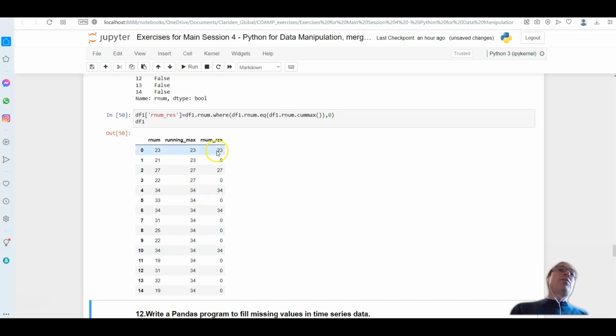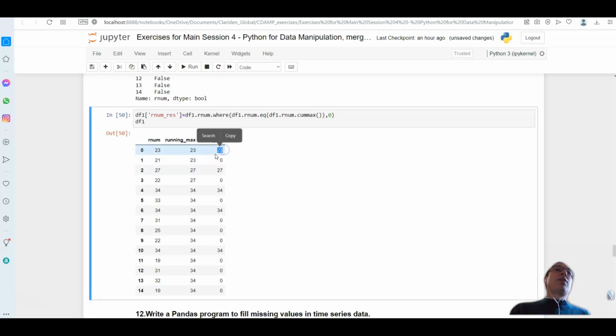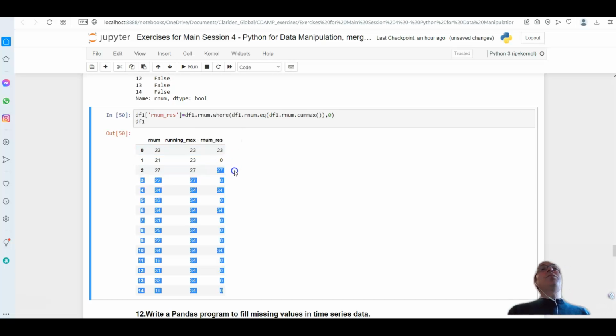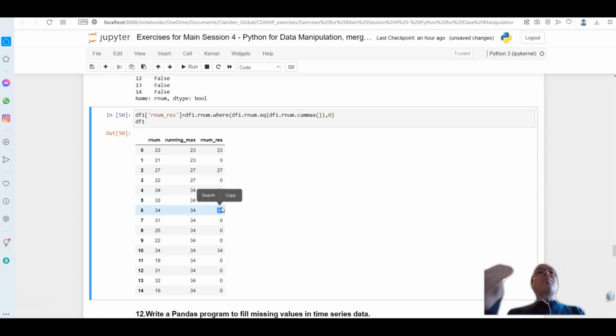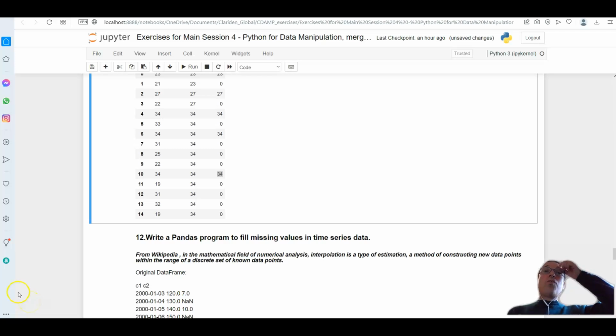If this is equal, I say this is the max temperature. This is the highest temperature so far. And then the next day is a lower temperature. And then the next day is a higher record again. And then this is not a record, but it's still a top temperature. And so on and so forth.